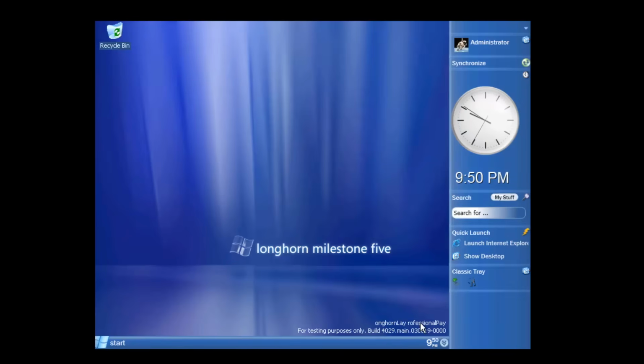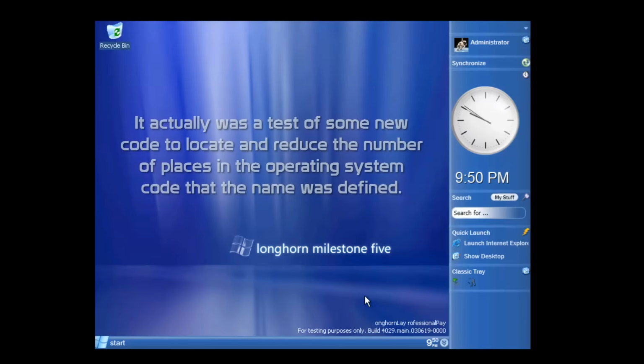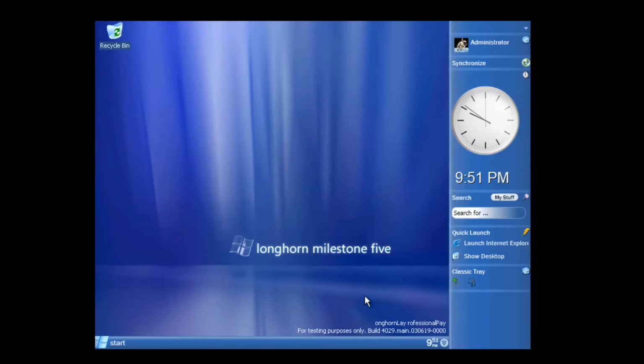Now the build here says Longhorn Professional. I think it says on the wiki for this that Microsoft was trying to add some sort of different language or something like that. I'll put something up on the screen to explain that, but they were trying to test something, because a lot of people when this build came out were wondering if this was official or not. And it turned out that it was, and it was just Microsoft trying to test out that new language or whatever it was they were adding in.